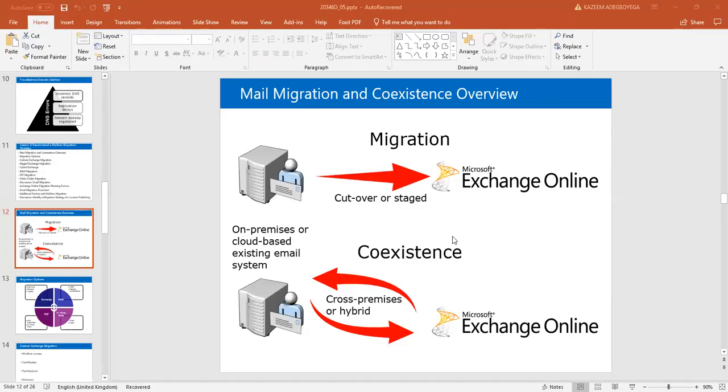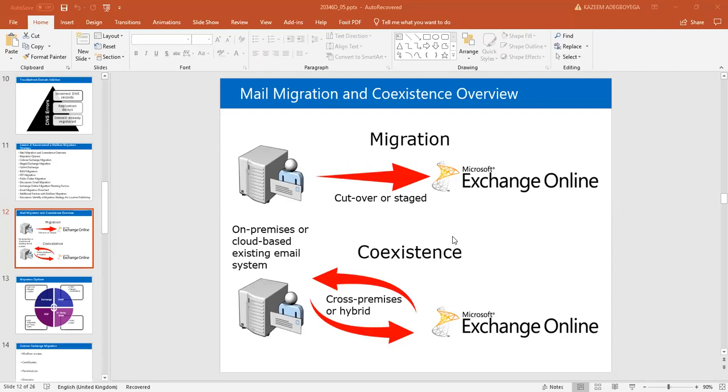So we were talking about coexistence, right? And I said we have some users, but we cannot afford all of the users to be up in the cloud, to move all of our users to 365. So in that case, we can use coexistence, where we move all the very important people to 365 and still keep some people on premises. So you see, in this scenario, we're still using the two. We have some users on-prem and we have some users in 365.